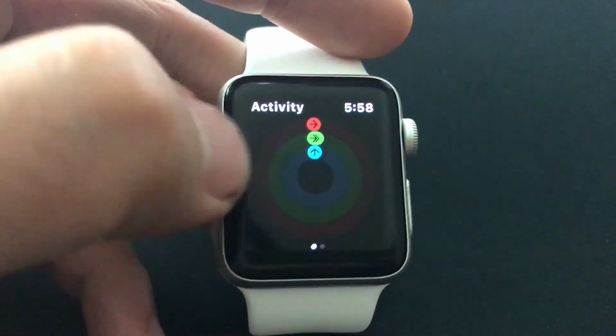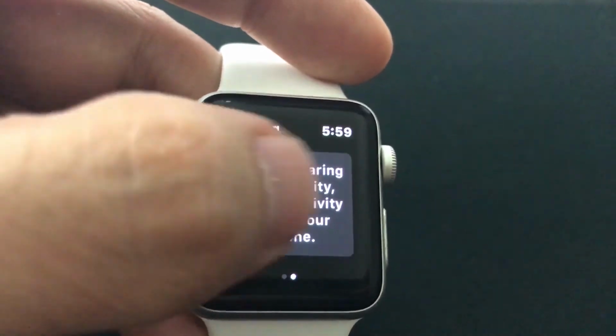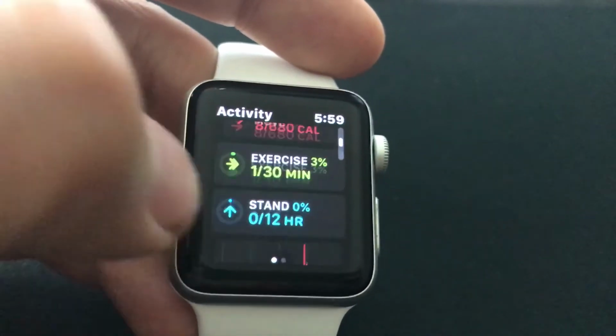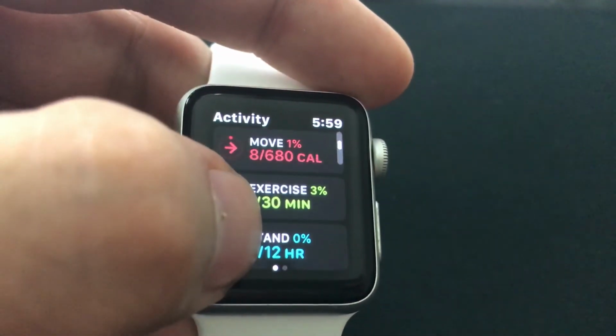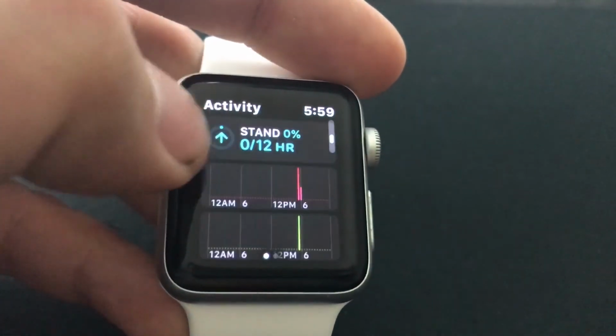Then being able to dig into the analytics to see how much progress I made. Apple puts priority on three categories: move, exercise, and stand. The watch takes time to adjust to your everyday lifestyle, but after a week, the metrics it gives are very accurate, giving you an excellent logbook for planning future workouts.